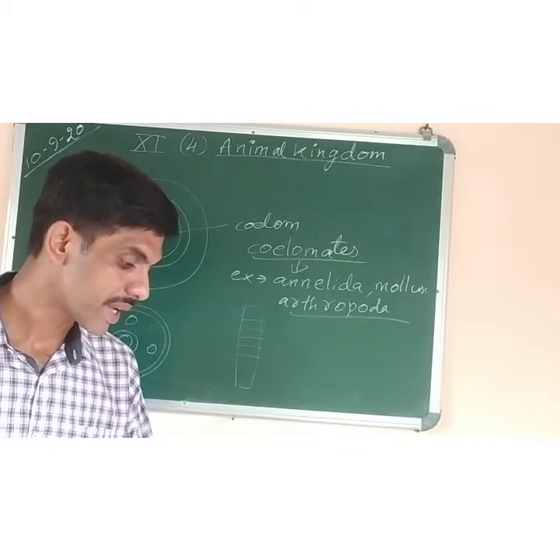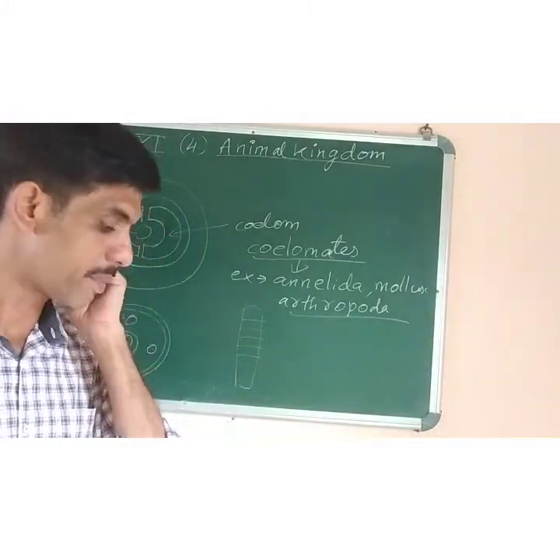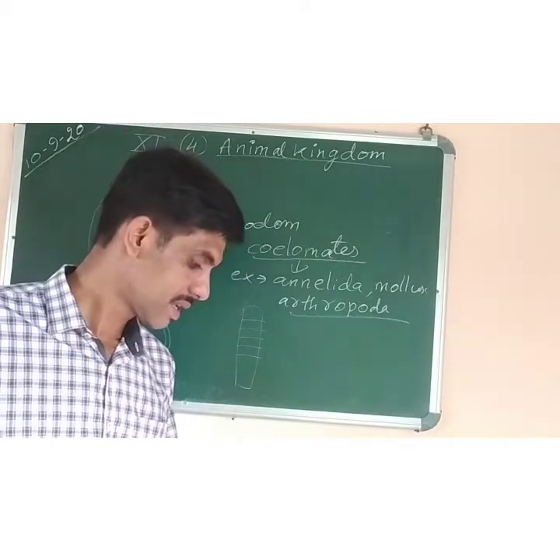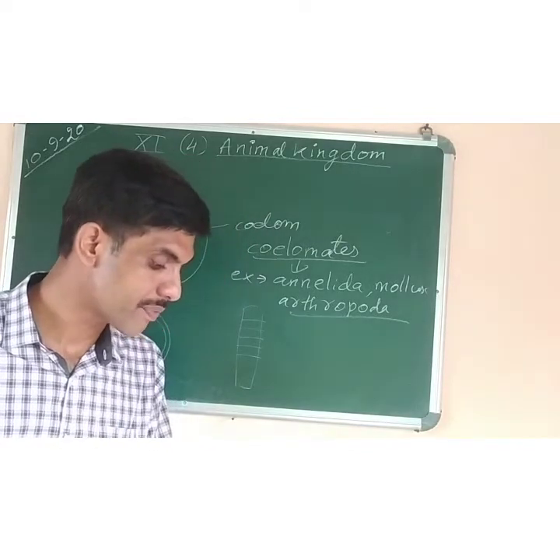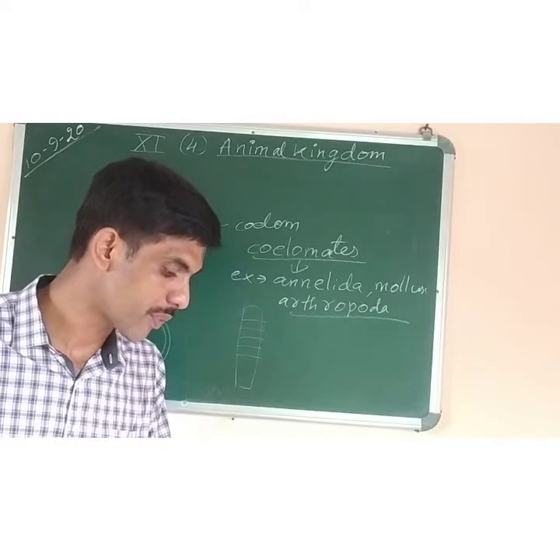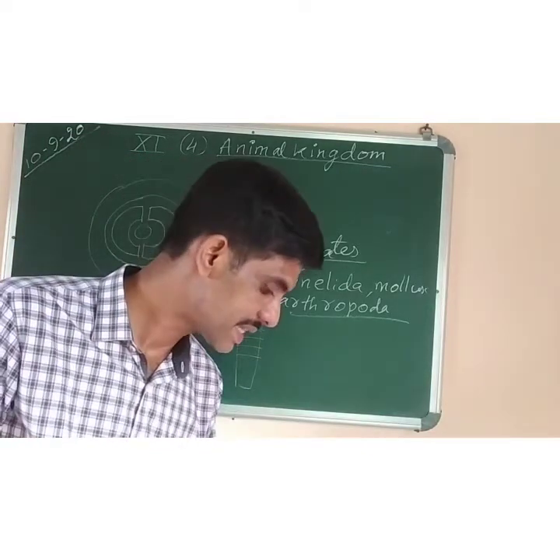So what are some of the characteristics you can learn? They are found in 2 different forms, polyp and medusa. The form which is sessile and cylindrical, like Hydra, whereas the form which is umbrella shaped and free swimming is like jellyfish. So they exhibit both forms, and they show alternation of generation, which is called metagenesis.